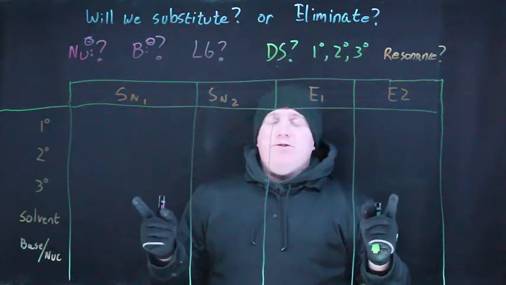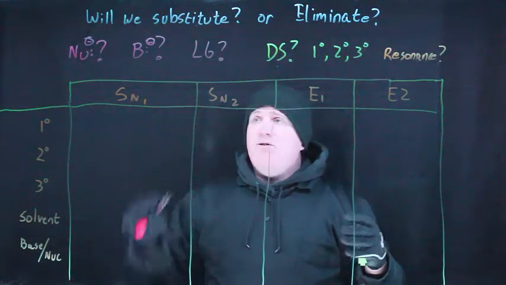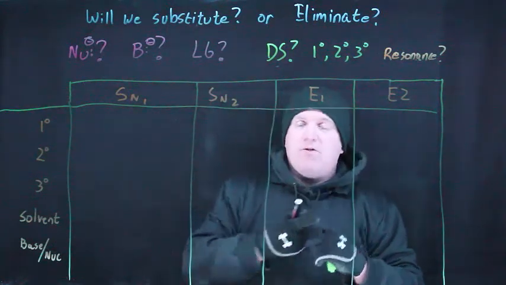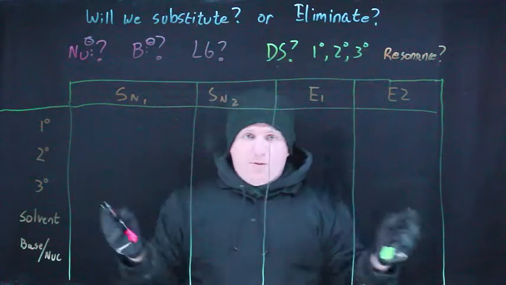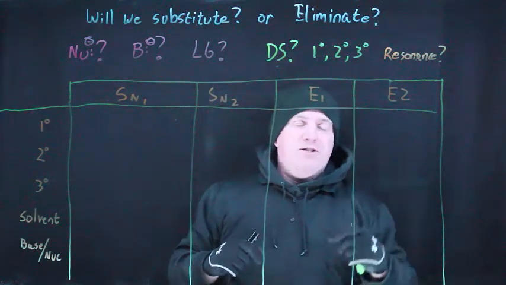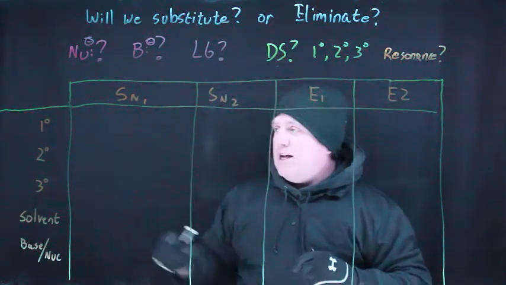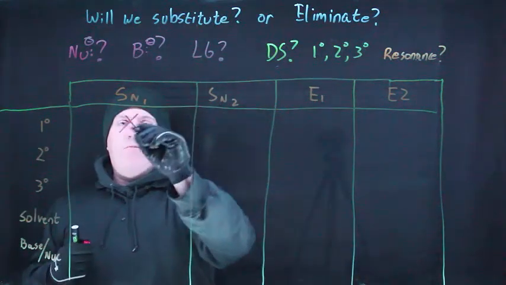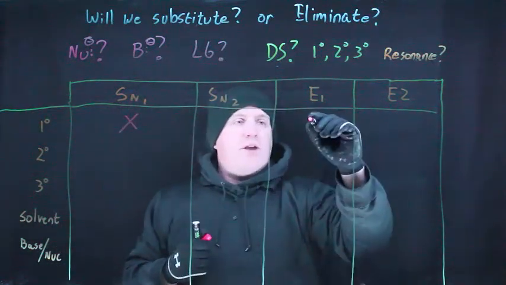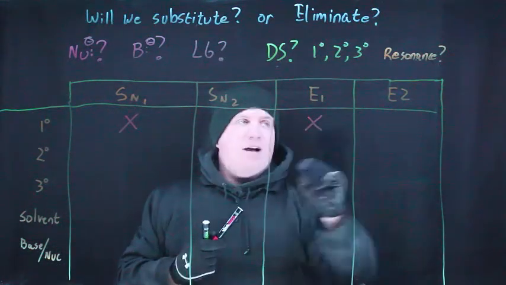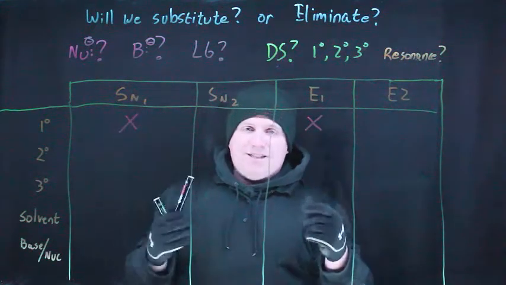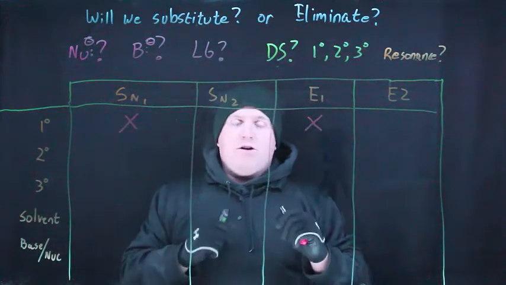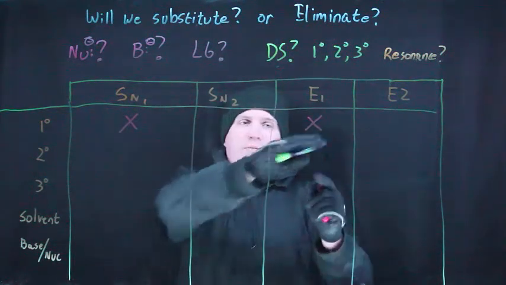So with degree of substitution, the first question is, what is the degree of substitution of the thing that's going to serve as a leaving group? So again, the first question really might be, do you have a leaving group at all? Because if you don't, then none of this matters. If you have something that could be converted into a leaving group, then all of a sudden this chart comes into play. So if we have a primary of some variety, then you cannot perform an SN1 reaction, or you also cannot perform an E1 reaction. Caveat, if there's resonance involved, then primary plus resonance, different story. That's more like a secondary. But if you just have a plain primary, then you can't run carbocation style reactions with primary substrates.